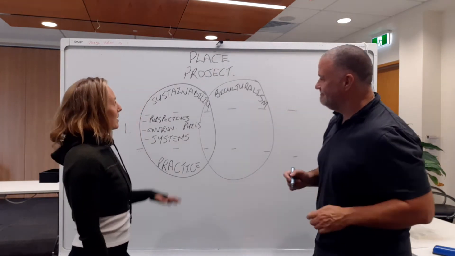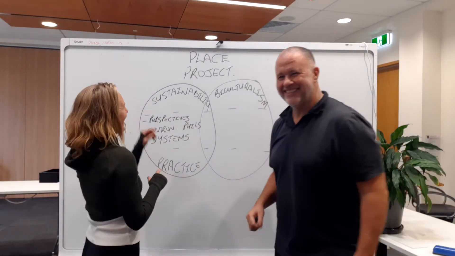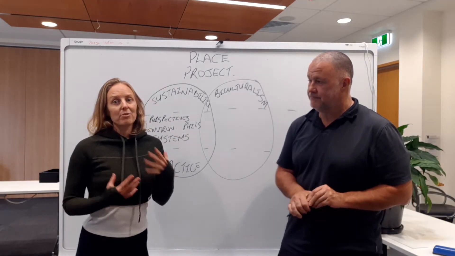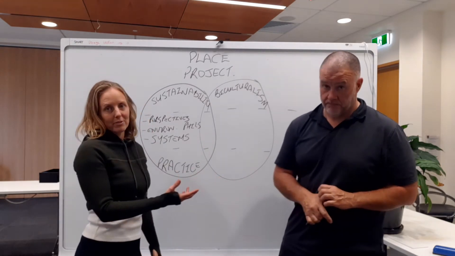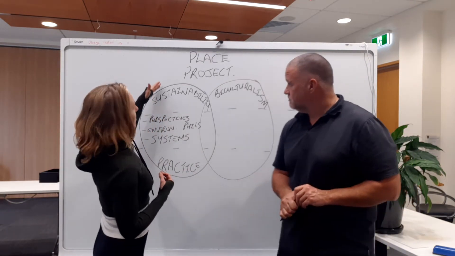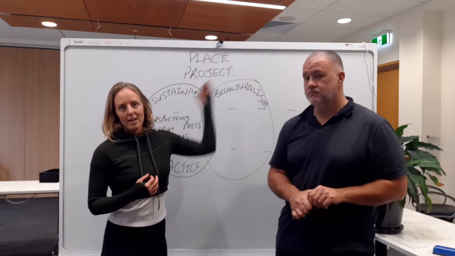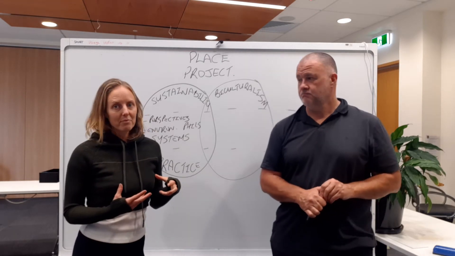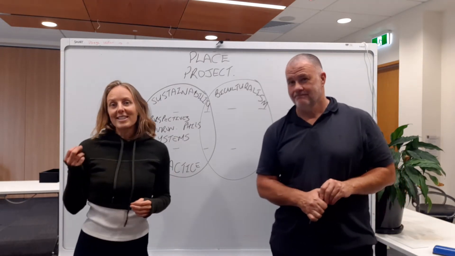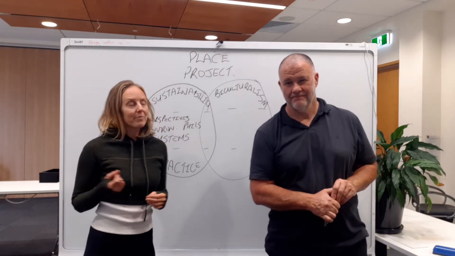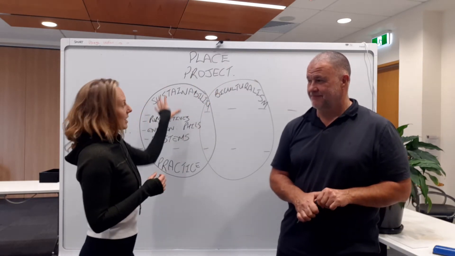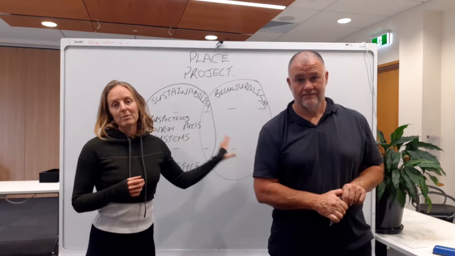At the very top we've got place, and our connection to place is really important from a sustainability point of view and also a bicultural point of view. We may have slightly different viewpoints on how we connect to that place — both these circles link to place, which is a really core thing that we're going to start with. Then for your assessment, we're working with a project. Like Ron just said, you're going to identify a creative project that you've already worked on, and as we work through the weeks, we'll start to unpack and explore the different themes of sustainability and biculturalism.